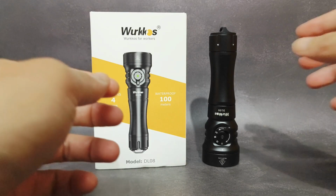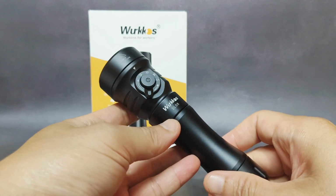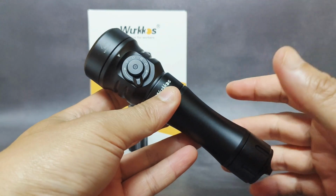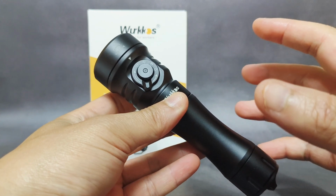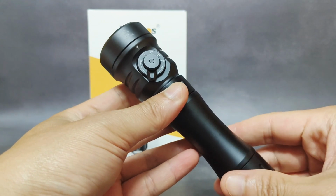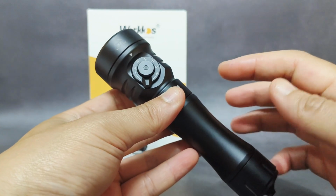Hello everyone, now I'm with Wurkkos' new diving flashlight, the DL08. In my opinion, this is a very interesting flashlight because it is not good only in the water, but for on-land use, I think it's excellent, because it has spotlight, floodlight, red light, and UV light.